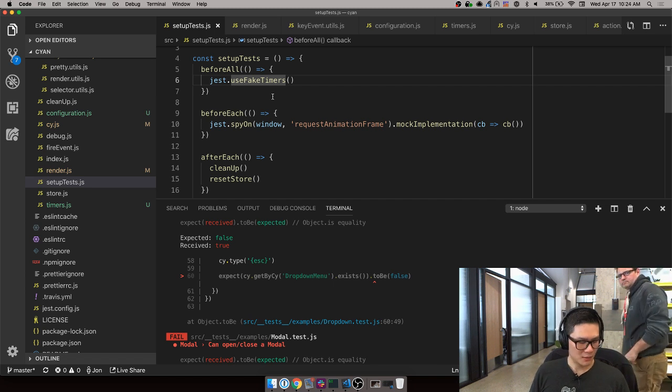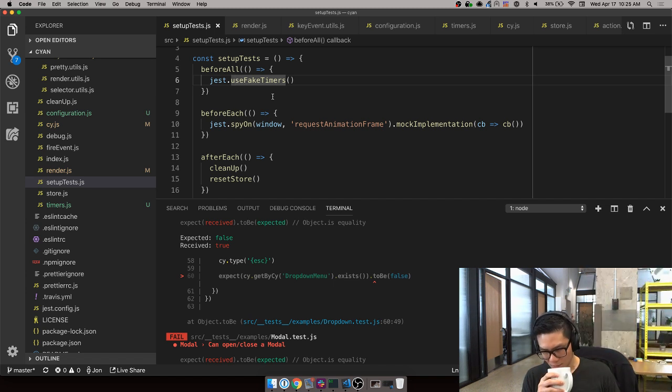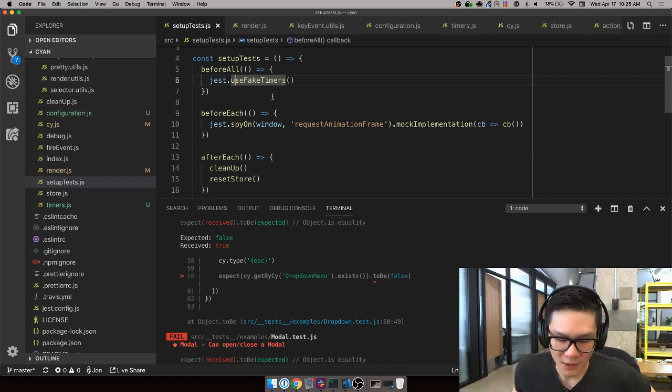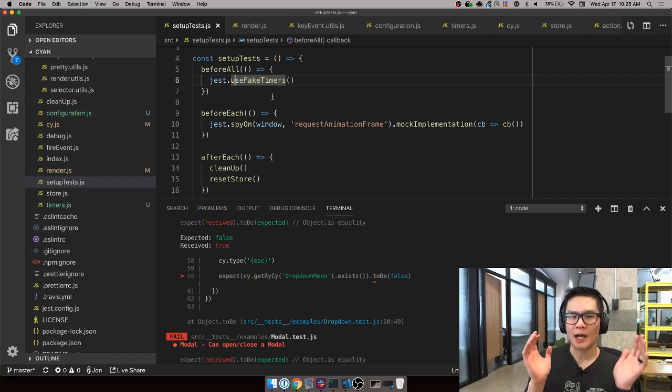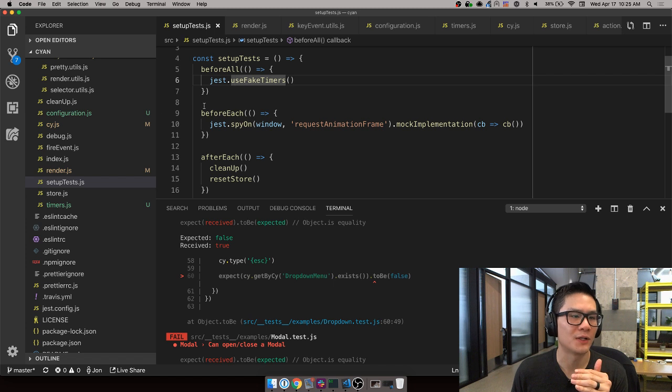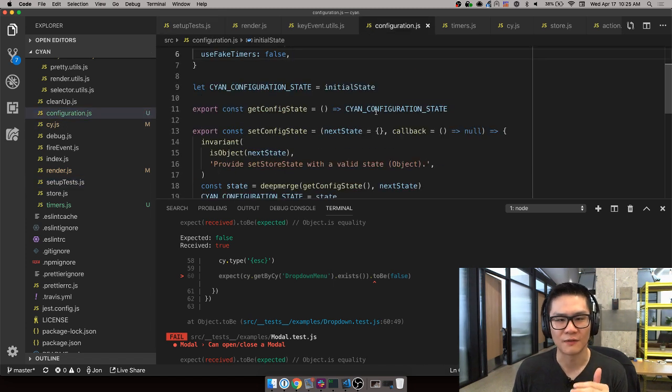So, but it'll still work, but I need it to be reset. So here's a problem. I want my configuration for using fake timers and stuff to be reset after every single test run.